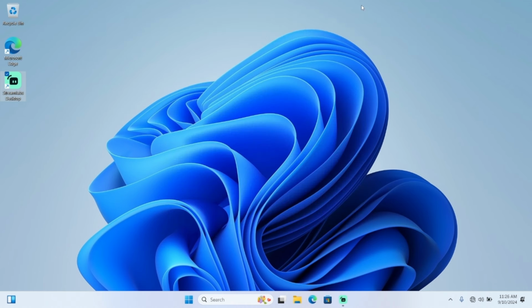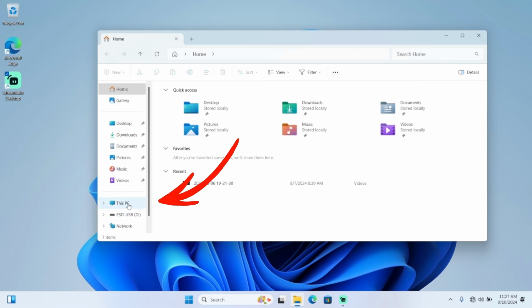And once that opens, you're going to see in the sidebar an option that says This PC. That's what we're looking for. So we're going to click on This PC, and that's going to show you all of the drives that are on your computer in the middle. Okay. Now it's going to show how much of the drive you've used. So you don't have to sit there and figure out the difference or do the math, you can right click on the drive, go to Properties, and it'll tell you exactly how much space you've used.